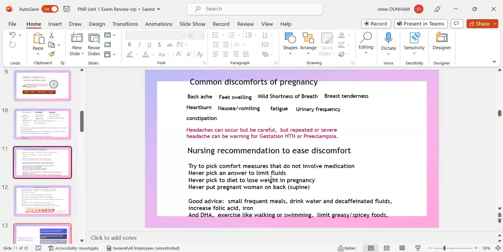And when you have an obese patient, they have a limited amount to gain, we want to make sure that they're eating, but what are we eating? We're not eating empty calories. We're eating protein with a good balance of carbohydrates. And then never put a pregnant woman on her back. What's that called when we put a pregnant woman on her back? Supine hypotension. Yes. I can guarantee that you'll probably see that again. It was on quiz number 2, I believe. So you don't want to put a pregnant woman on her back because of the supine hypotension syndrome.